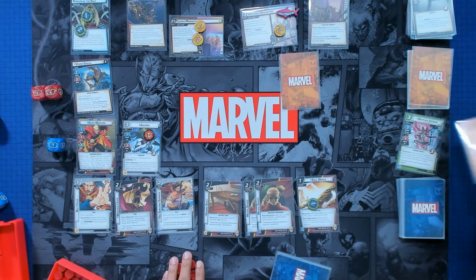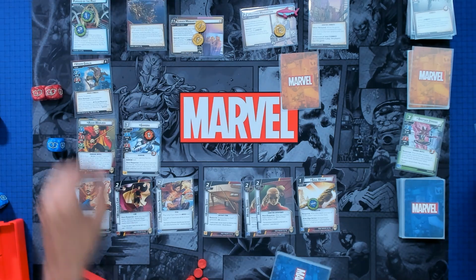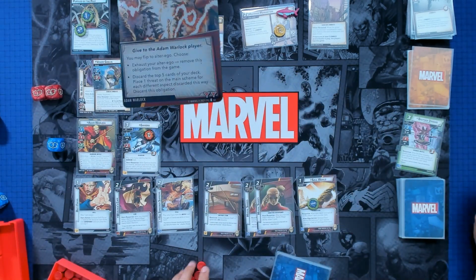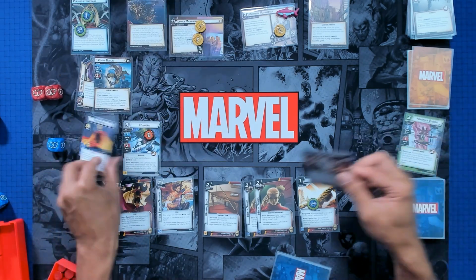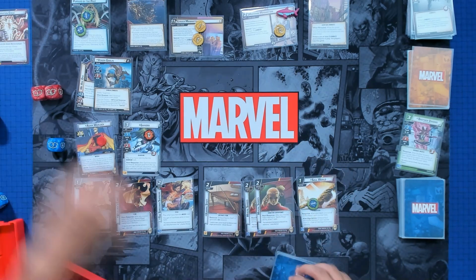Counter card number 1. We are 1 attached to Venom Goblin. He gets +3/+3, and they can spend each of those printed resources to discard this card. Holy cow. All right. And then we've got regeneration cycle. You may flip to your alter ego to choose to exhaust your alter ego to remove this obligation from the game, or discard 5 cards on top of your deck and place 1 threat on the main scheme. Okay, we're going to flip and exhaust our alter ego to get rid of this card. Yeah, I do not want to deal with that.